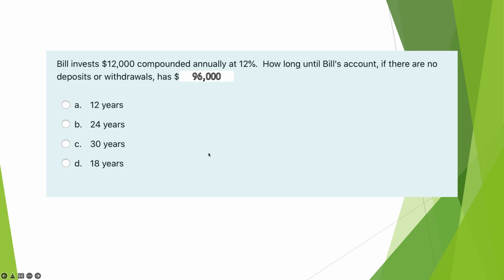All right. You started with 12,000, and the rule of 72 says divide by the percentage rate. So every 6 years it's going to double. So if you start with 12, 6 years later you've got 24. 12 years later, you got to double the 24 to get 48. And 6 years after that, you go up to 18 years, and you double the 48 to get 96. So 18 years is the correct answer.